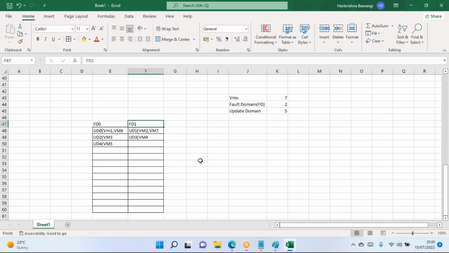So this is how, when you create your virtual machine using this availability set concept, it is going to be deployed in this format. So availability set, if you want to deploy virtual machines in availability set, you need to understand the concept of fault domain and update domain. I will repeat the definitions.